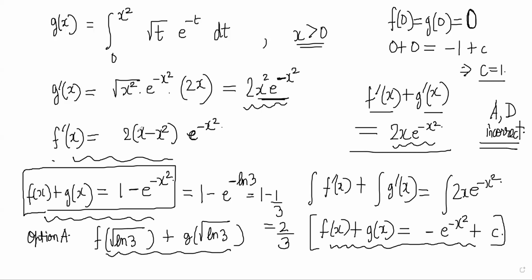So notice one thing here: how did we get this option A? We didn't try to directly put f and g of root of ln 3 in the equation itself, because that complicates matters. We did it in an indirect way. We figured out the derivatives first, and we saw a nice condition on the derivatives. f'(x) + g'(x) was equal to this, which can easily be integrated. And then you will get an expression of the form f(x) + g(x), right? So we have eliminated options A and D. Now we have to look at C and B options, right?